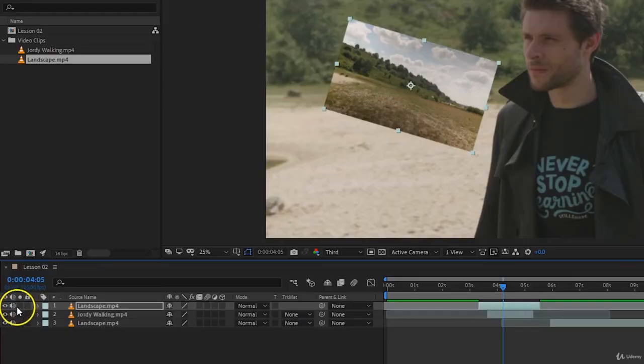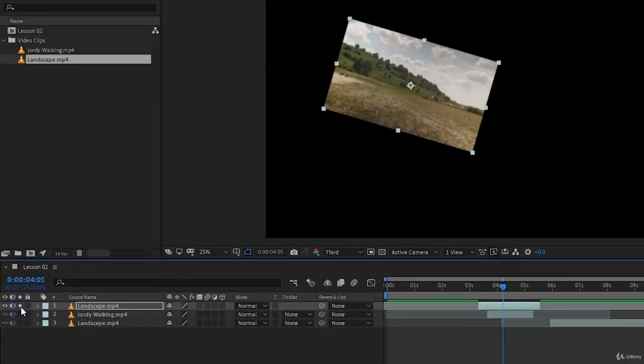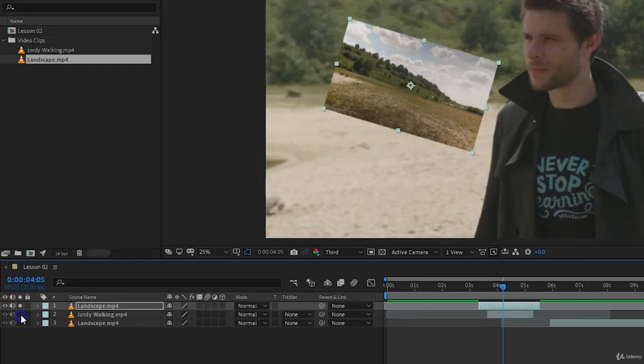What you then have to do is click on the solo button, which sits right here, this little dot. Just click on that, which will disable all the layers in your timeline except for that one in specific. You can also select multiple solo layers within your timeline. But that all depends on what you're working on, just to make it easy for yourself.